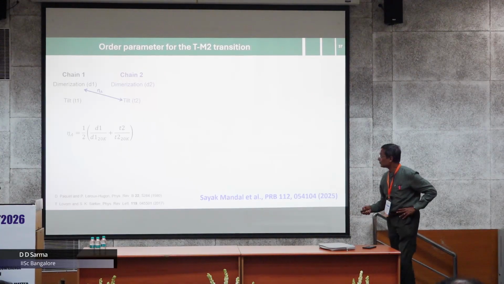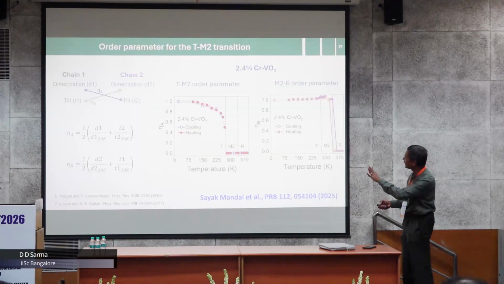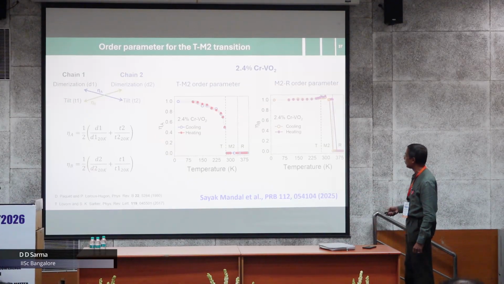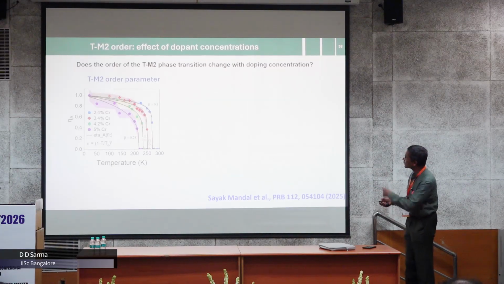Yeah, exactly. So he combined the two and then figured out that the order parameter that you really need is this kind, which combines the opposite ones. And then the question is, what is the order?